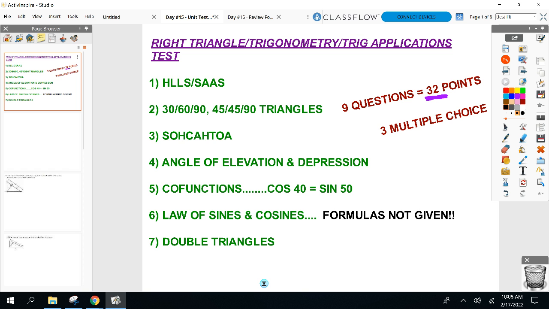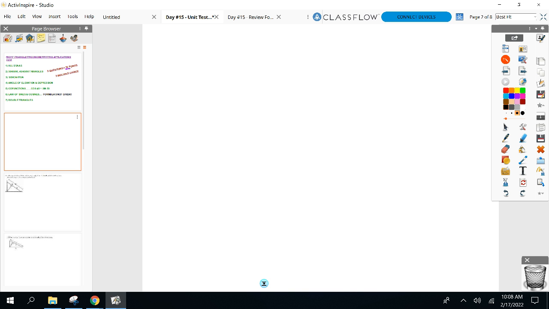Again, if you want to take the notes, fine. If not, I'm going to post this to Classroom after we're done today. All the day's notes will be posted to Classroom. So let's talk about SAS first. You need a special type of diagram to do these problems. You just can't have any old triangle and say, you know what, I'm feeling SAS today. No, you're not. You've got to have a special type of diagram to do all these.